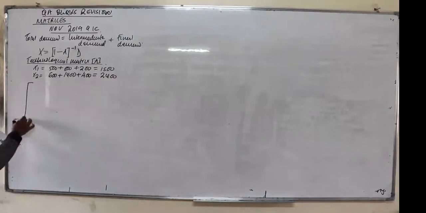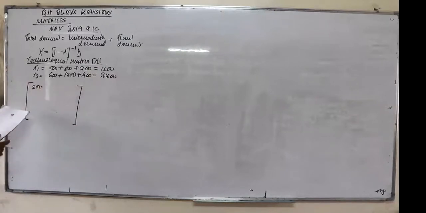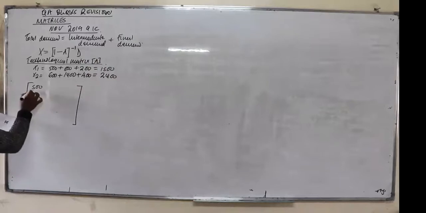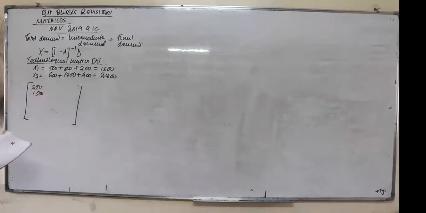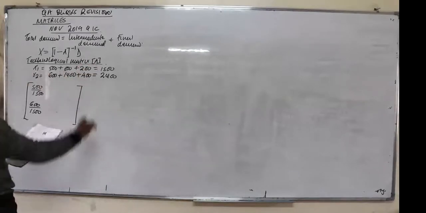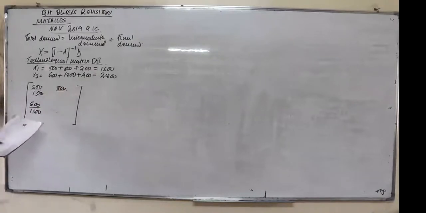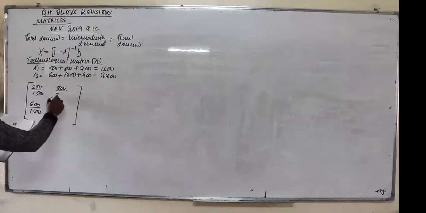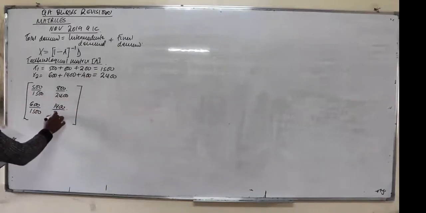So this is how you convert that. You take 500, that's for X1. You divide by the total demand, which is 1500. In this case, you apply it vertically. Then you take 600, you still divide by 1500. You don't add it horizontally. Then X2, you will be taking 800. You divide by the total of X2, which is 2400. And then you also have 1400. You divide by the total demand for X2, which is 2400.